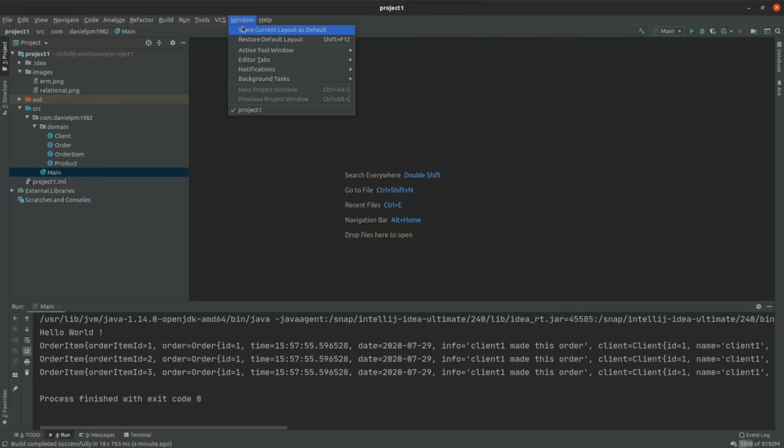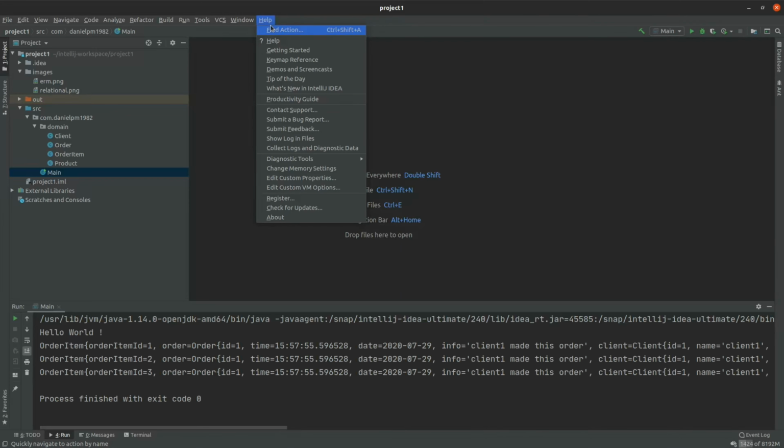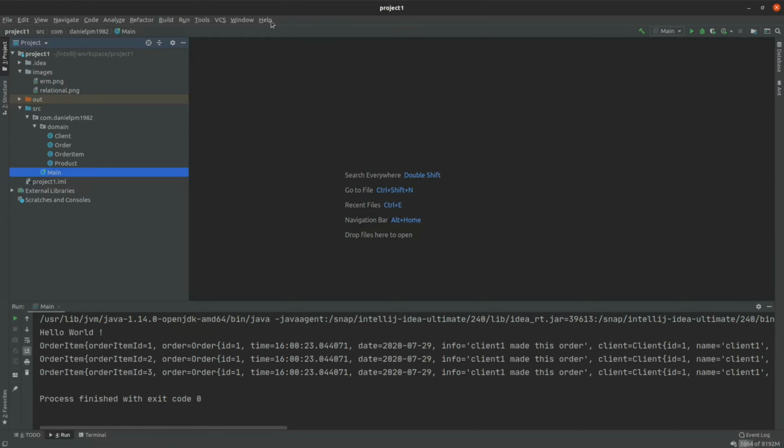Here at the window menu you basically can change from one open project to another one in case you have opened more than one project. And at the help menu you have some help tutorials, help documentation about the IntelliJ IDE.